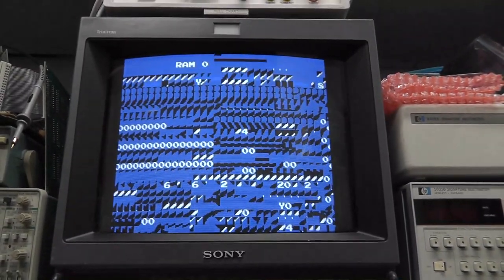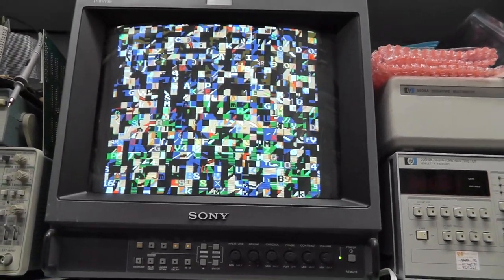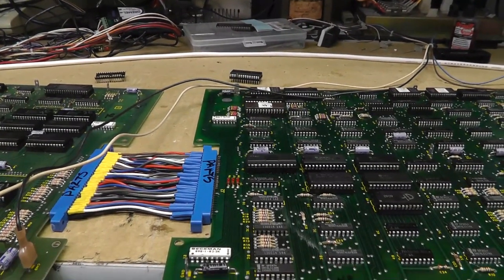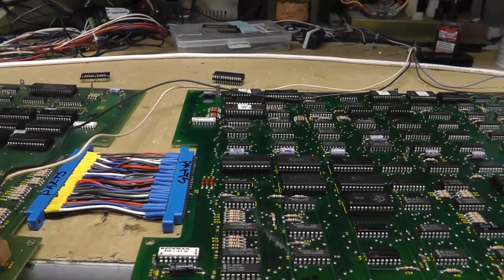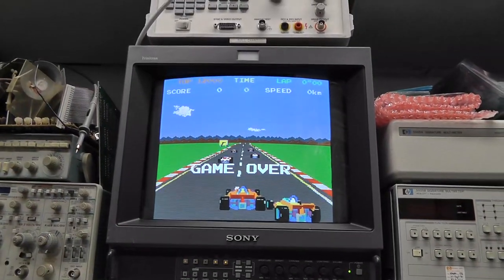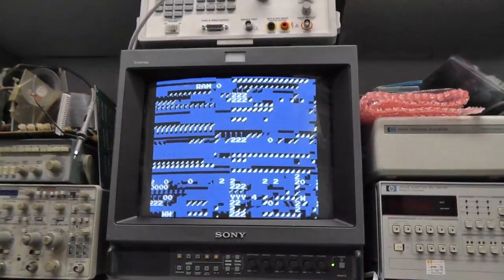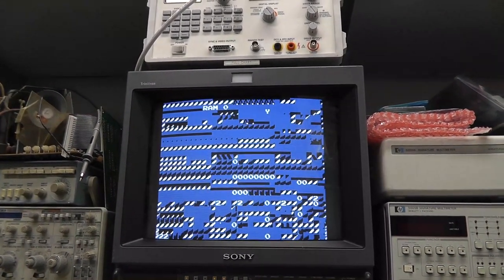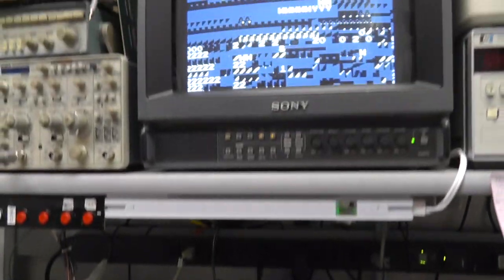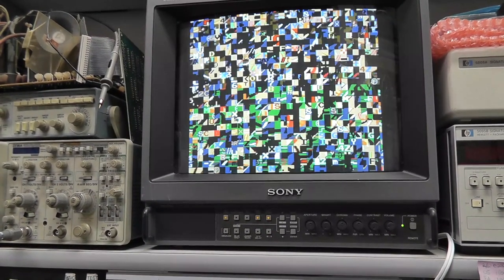With the different chip in there I'm getting errors — what is going on? I might pull one from my working Super Pac-Man board. Or maybe it's unrelated to this chip — it shakes for a little bit and then it stabilizes. Same chip, I powered back on and it's been doing this crazy stuff for two minutes straight. All I'm going to do is push on this chip — pushed hard enough and then boom, it stabilized.